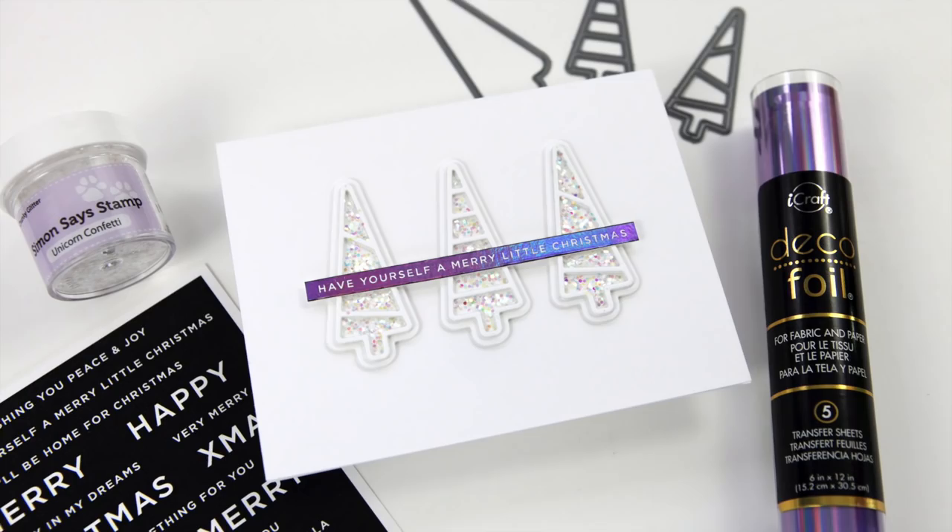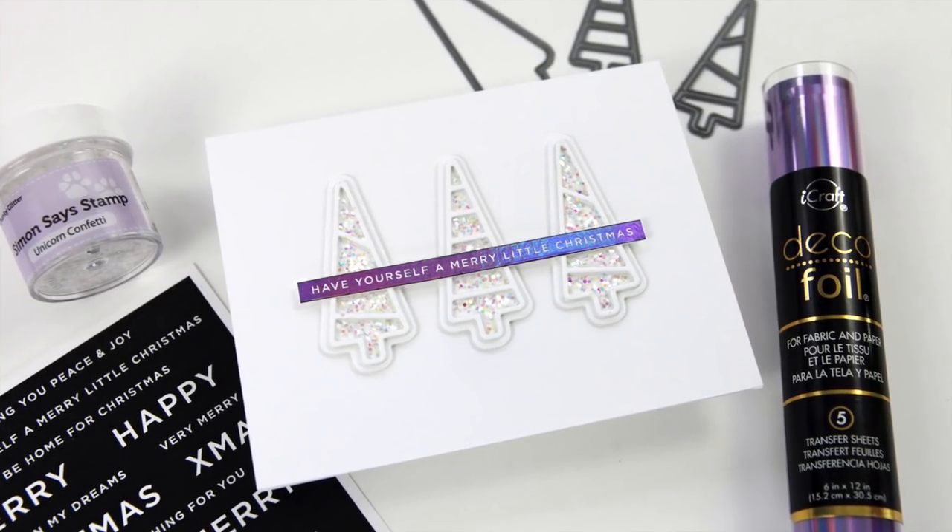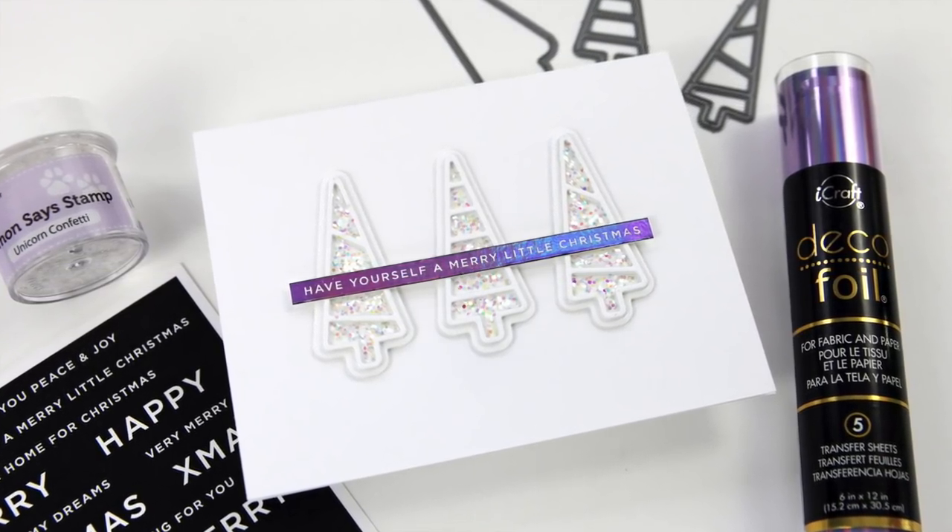I love it — shiny, fun goodness. And again, this design — I've done it before, but it looks completely different with different products. So that is the finished card, so shiny. And there's the inspiration card — it's even the same tree, except this one is an actual die that cuts the shape out, while the other is a stamp. Same design, different feel — okay, maybe not that different of a feel, but they're both winners.